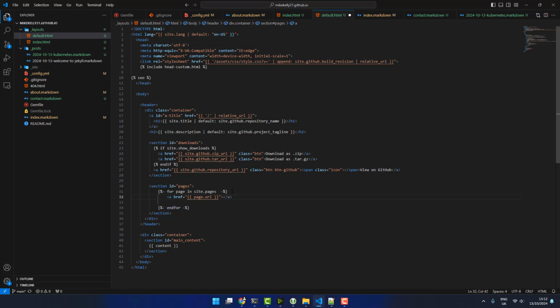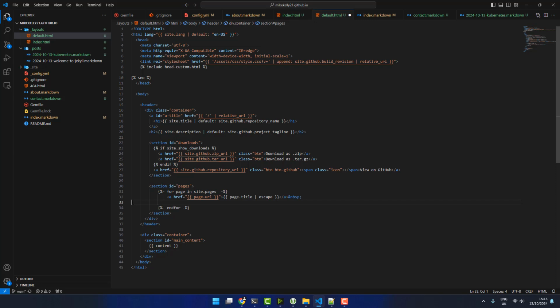Then we're going to want to display the actual page title, so let's do that. And let's escape that in case there's any characters that can't be displayed as part of a link. And then they're all going to be, so an anchor tag is an inline element, so if we just went through each of the pages, all the page titles will just be smashed together. So we need something to give us a space. So keeping it simple, let's just use a non-breaking space. So that'll just put a space between each of these.